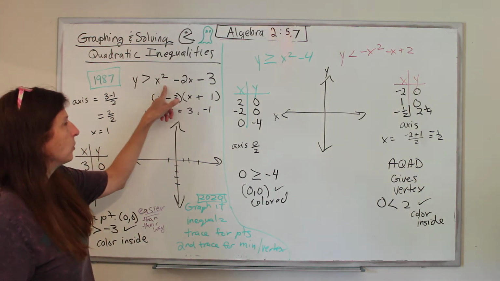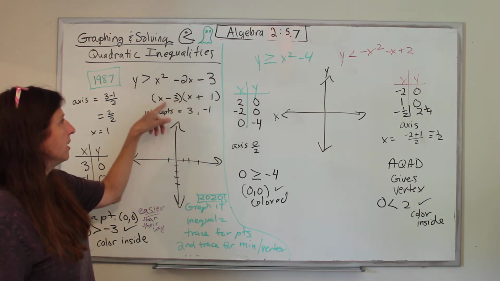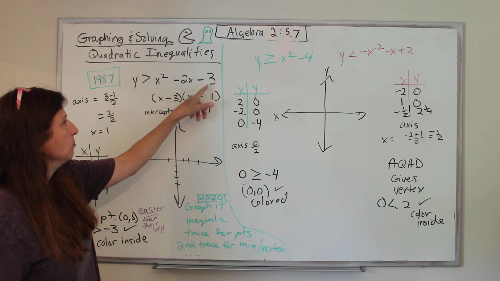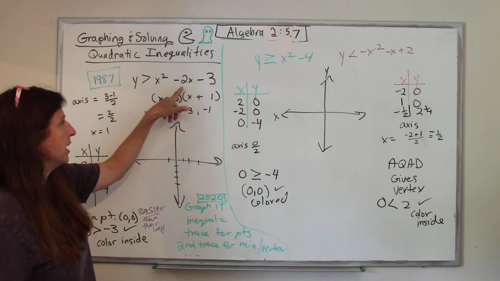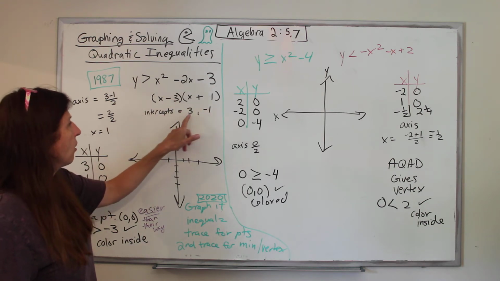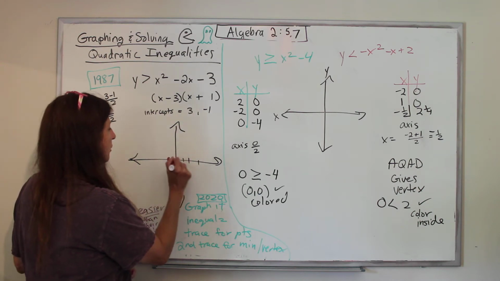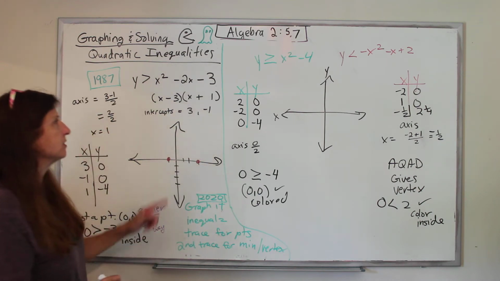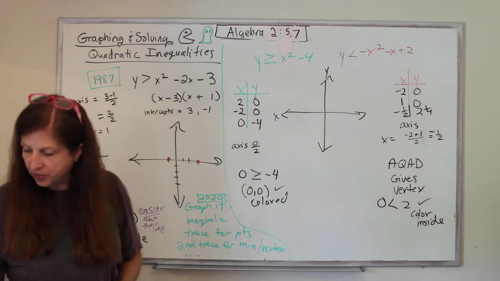This is a quadratic equation, and so what I would do is I would notice this can be factored. You multiply 3 and 1 to get 3, but you add or subtract them to get 2. So I know that my intercepts are 3 and negative 1. So I'm going to put a dot at negative 1 and a dot at 3, because remember your intercepts are the opposite signs of your factors.